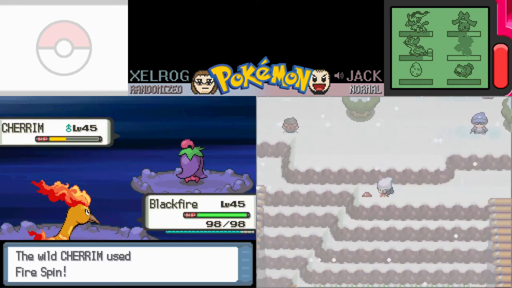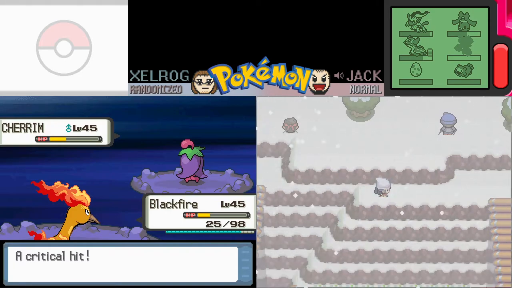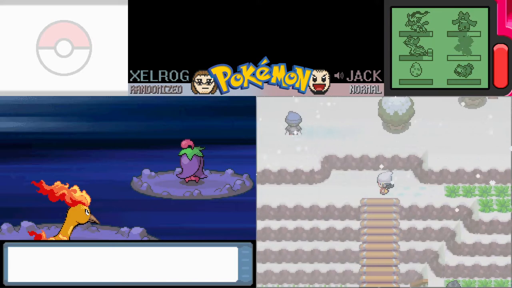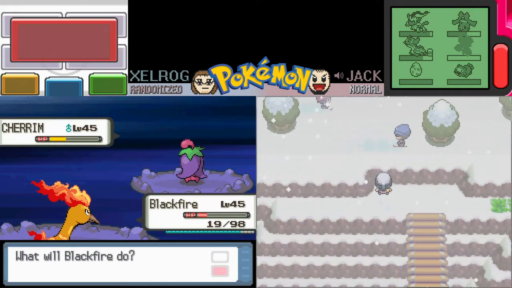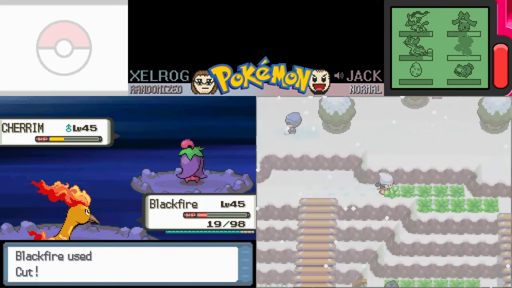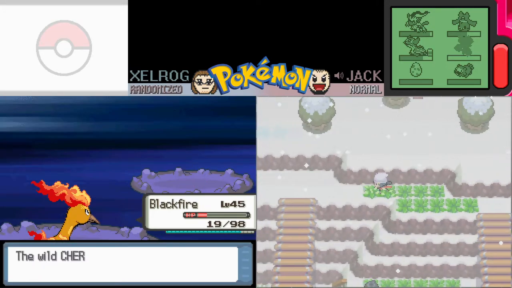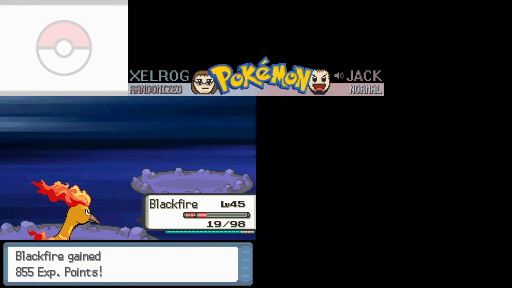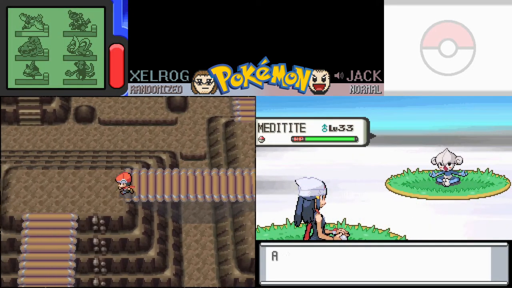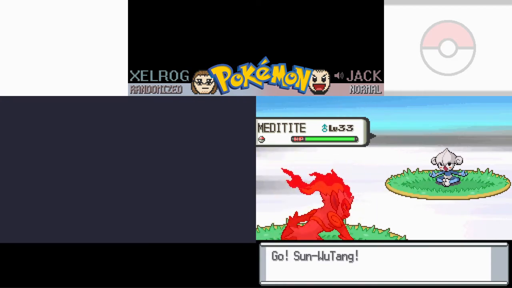Oh no, it knows fire moves! Ice heal. Oh god, help me! If you ain't out of control, you ain't in control. You aren't an ice type. What are you doing here? He's training! In the mountains!